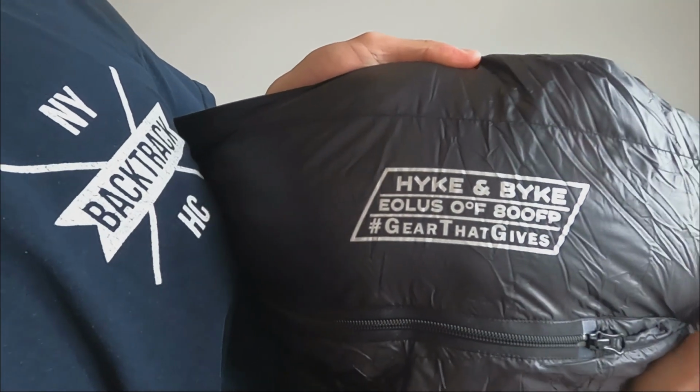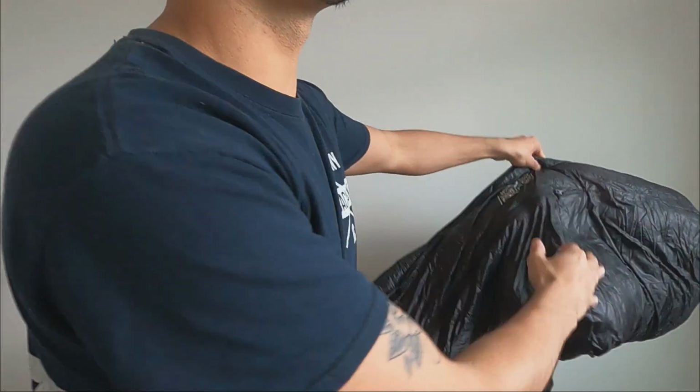One of the biggest things I want to plug for them is that they're a brand that really cares about giving. They actually have it on their sleeping bag. Let's make sure you guys can see that. Hashtag gear that gives. They're a company that really cares about poverty specifically, and they give a lot of charitable proceeds from their income to that. That's something I thought was really cool and wanted to stand behind and support. Even with my first order with this sleeping bag, the owner's been emailing me, checking in, making sure everything's good, so I really appreciate that customer service aspect.